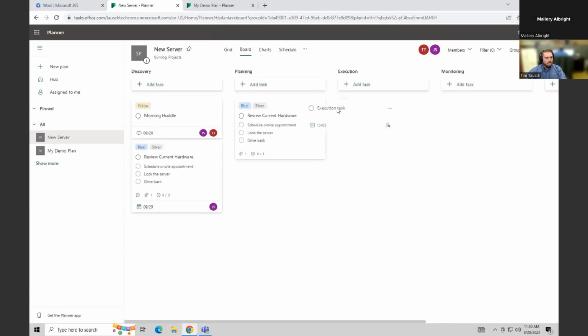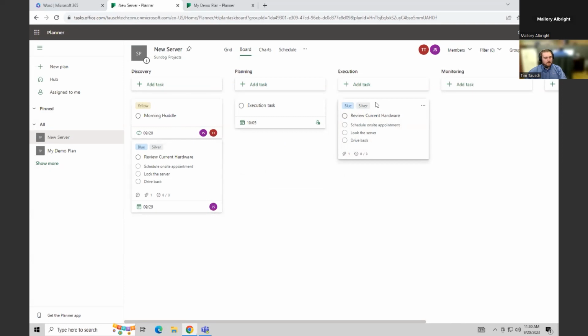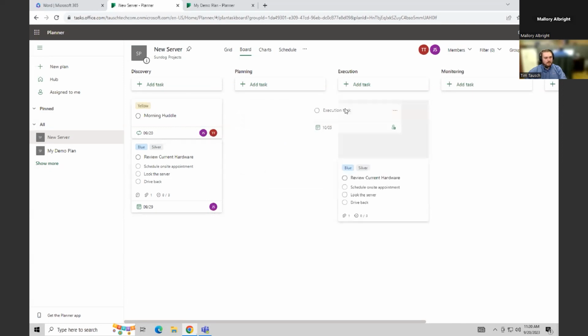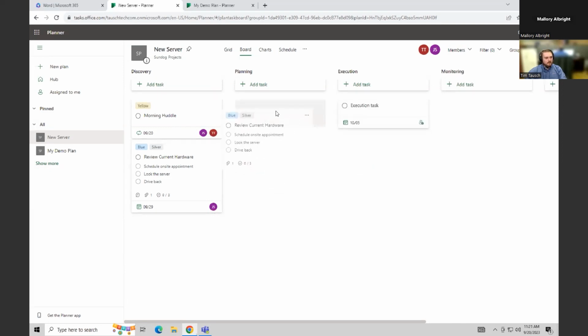And again, you can move these back and forth as needed. This doesn't affect scheduling or anything like that. This is just for graphical purposes for your organization. So moving these around doesn't affect their schedules. So again, if you want to rename these groups, if it ends up working better down the line, you can do that pretty easily as well.